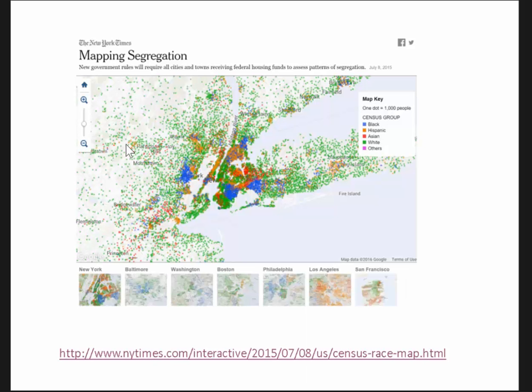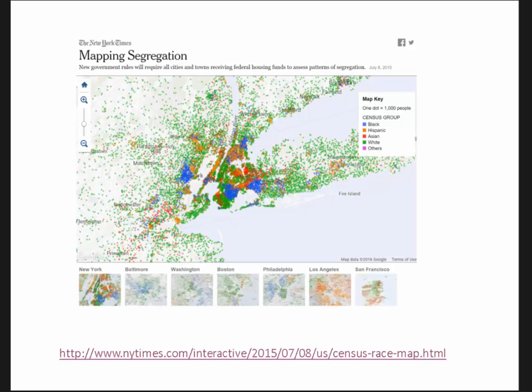And here I show you a map of New York. Maybe you remember it. I think this is Manhattan here, and this is Brooklyn. The colors represent individuals of different ethnic groups. These are census tracts, small groups, and one dot stands for 1,000 people. There's a lot of data in here, and the color of the dot tells you where most people of a certain ethnic group live.